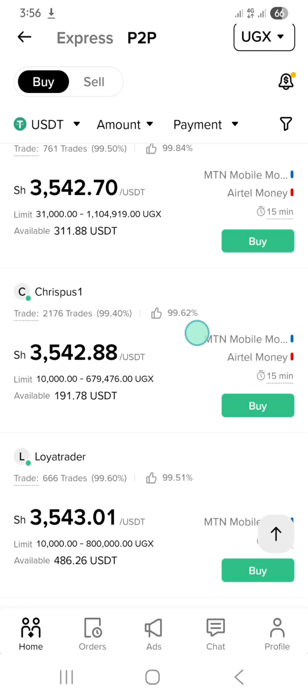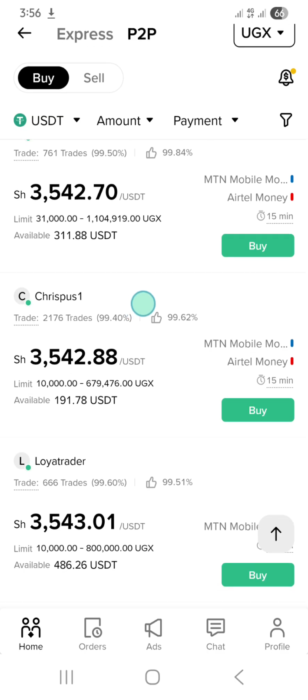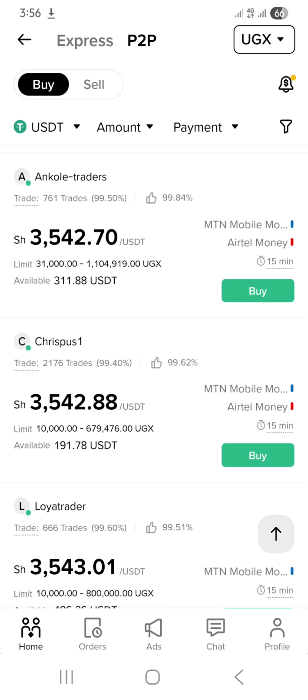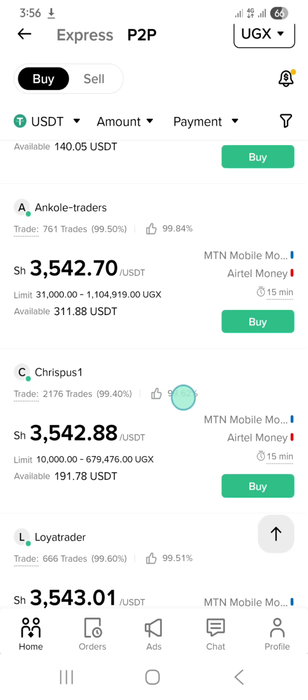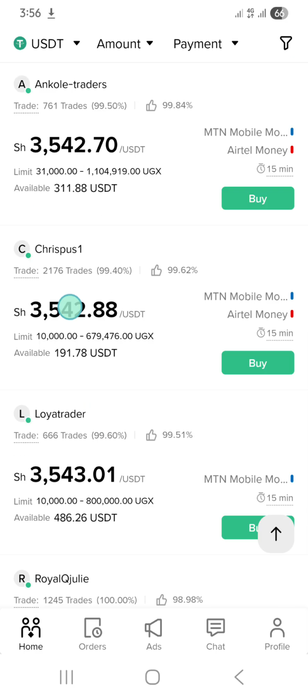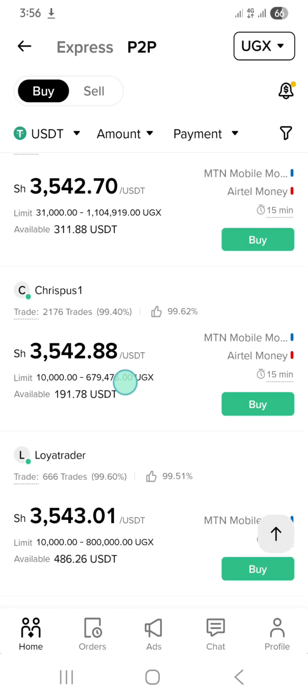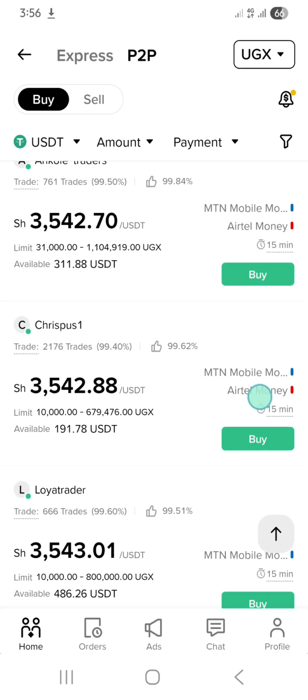So it always reflects here with a lower percentage. The first one is for completion rate, then the second percentage is for the feedback.